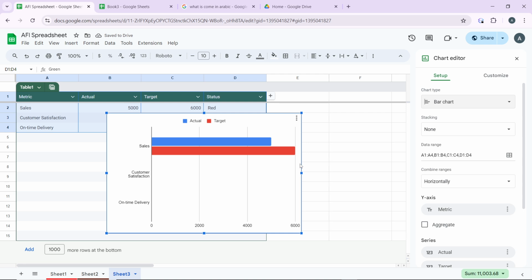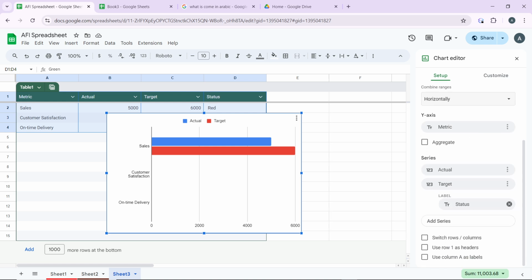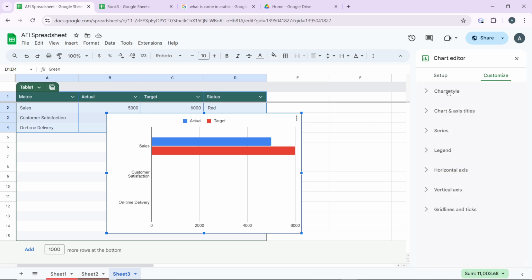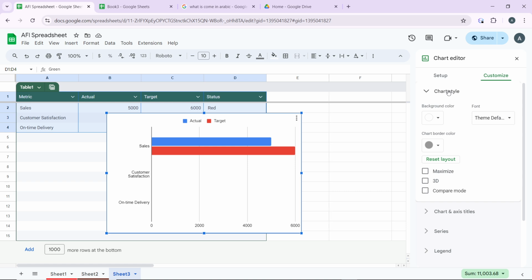So the next thing is the chart style. So adjust the color. You can adjust the color for that. If you need the color, just go ahead and click on customize to customize this. Click on the color. So adjust the colors to represent different performance levels. So that's red for below target, yellow for near target, green for meeting or exceeding target. Anyhow you want to customize this.